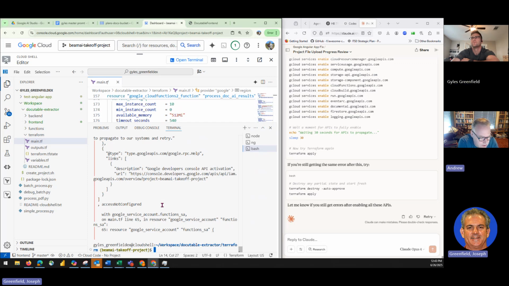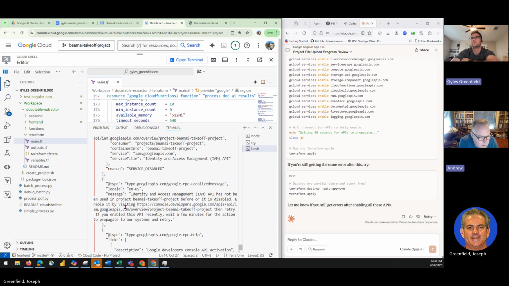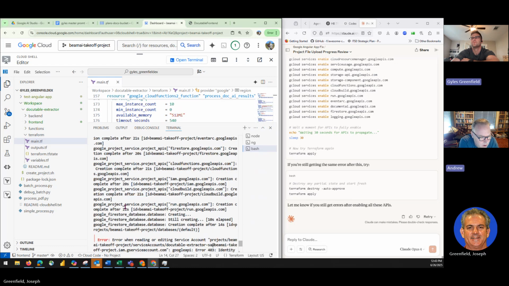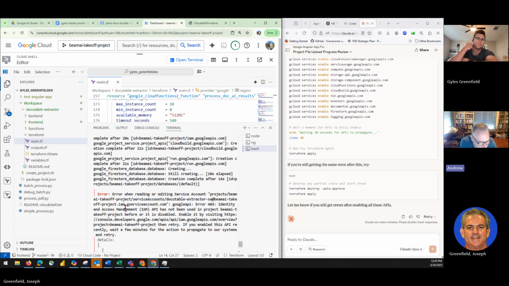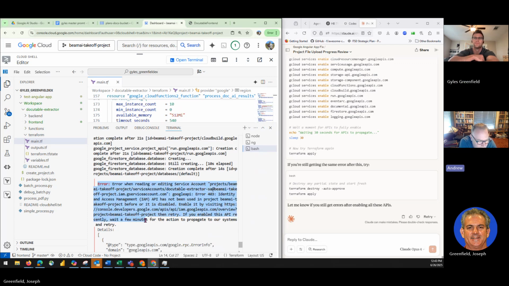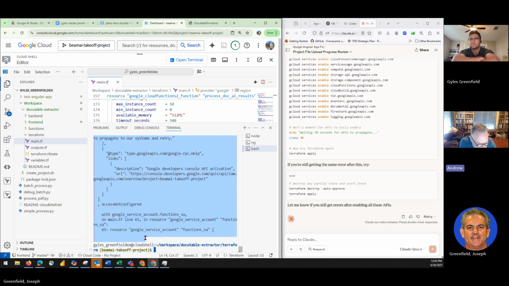This is a different error. So this is a service account error. Just go up a little bit. Should be pretty easy to take care of. Service disabled. Well, no, it's the same. Okay, good. Only one error left. Aha, that's a good sign. All right. So grab that error, and there's not much left of it. So I think it's only one, right? And it looks like the Firestore database is what I'm thinking. Okay, copy that, paste that in there. I think it said just tell us, hey, your Firestore, just create the Firestore manually. Just paste that in there. But tell it I only got one error.